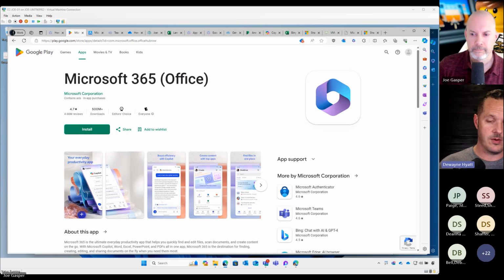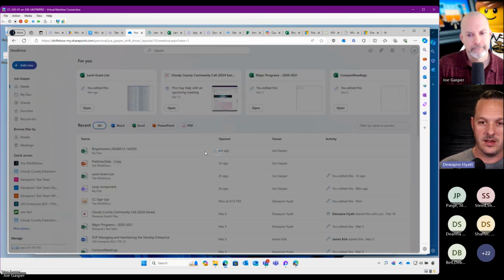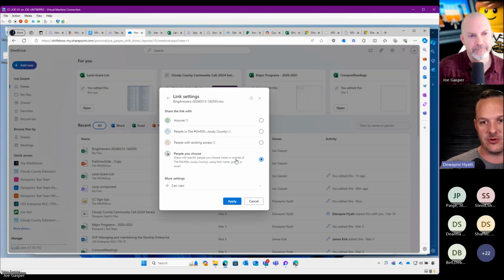If it's data that you want to get to quickly, like Joe said, you pull your phone out of your pocket, you're signed in with your work account, and you can get to your data. Then there's sharing it. How easy is it to give someone else access to the stuff on the network share? Being an IT person, I know how that works. You put in a ticket and you wait on us. And we go do some wizardry on the file server or add somebody to a new group.